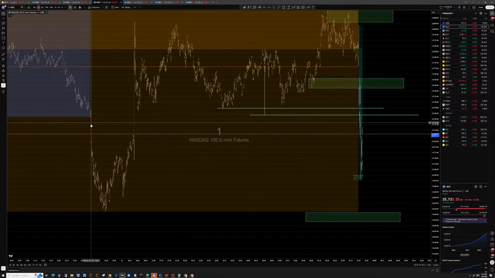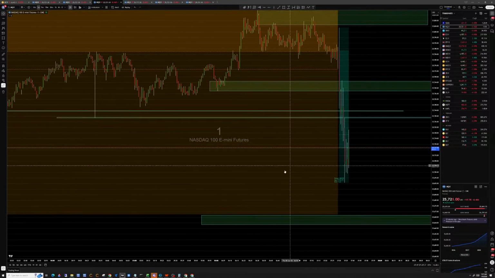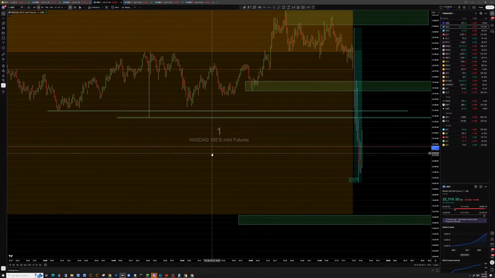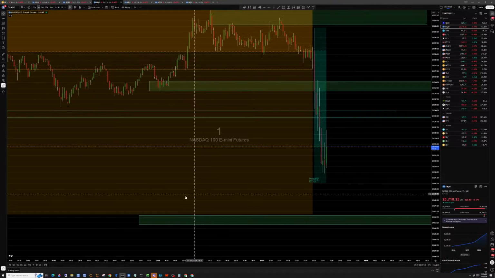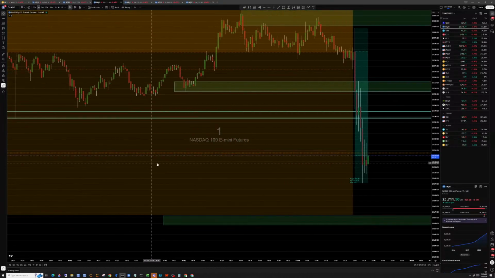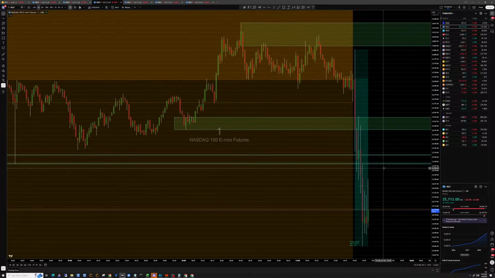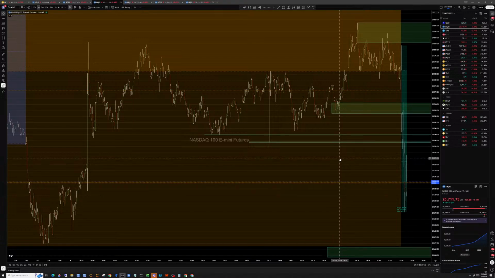So look, it slammed through that area, flew through that area, and then it flew right back through that area. It does not like this area for some reason. It does not want to be there. That sell you marked up yesterday on the chart, it came back and gave a nice red zone entry before it fell off and went to TP. Oh, I know, I saw that too.